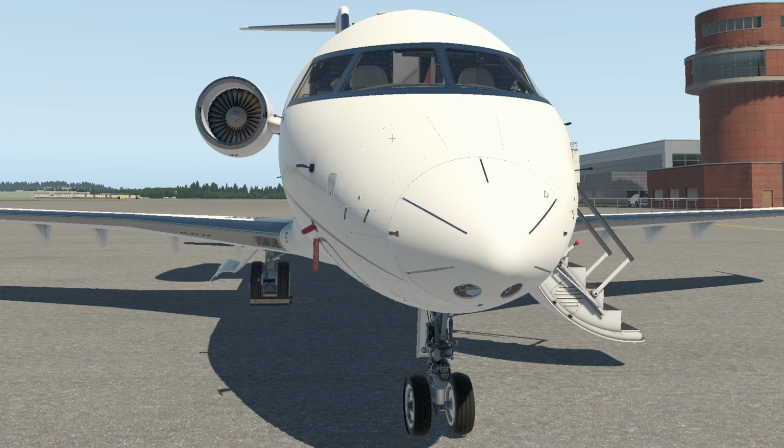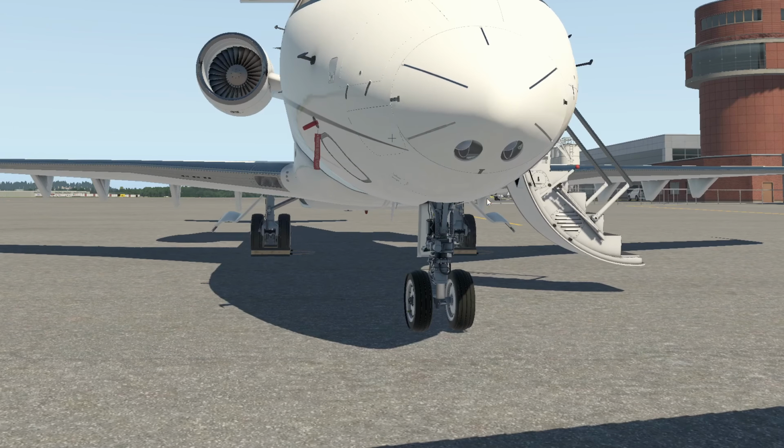Okay, so next thing we're gonna look at, we're gonna crunch down here. We can notice that these bay doors are closed. So I'm doing a pre-flight inspection. How would I even open these up? Well, I'm gonna have to power the aircraft up with hydraulics somehow and then open these up. This would not be like this if the aircraft hadn't flown.